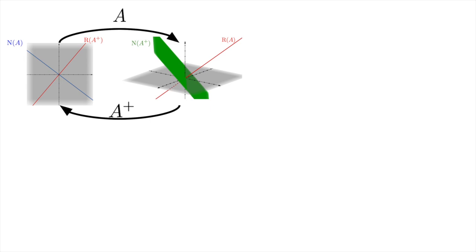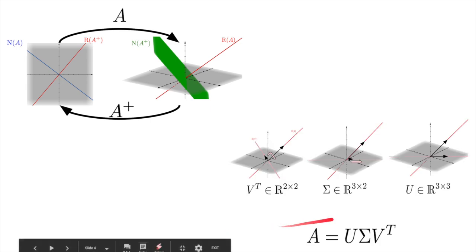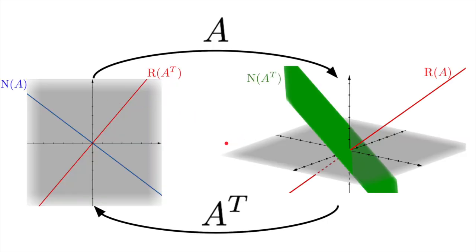We will start by talking about the four fundamental subspaces. What are their components? What do they mean for linear transformations? We will use an example linear map and the notion of its pseudo-inverse to describe each of the four spaces. Then we'll connect the pseudo-inverse with the transpose using the concept of the singular value decomposition, a way of breaking down a linear transformation into three distinct units. Before we start, if you're kind of fuzzy on the concepts of matrices as linear maps, or what the range or null space of a matrix looks like geometrically, I would definitely recommend you check out 3Blue1Brown's linear algebra videos. They give amazing intuitions into how to visualize these concepts, and I'll be relying heavily on those intuitions in this explanation. Alright, so let's dive in.